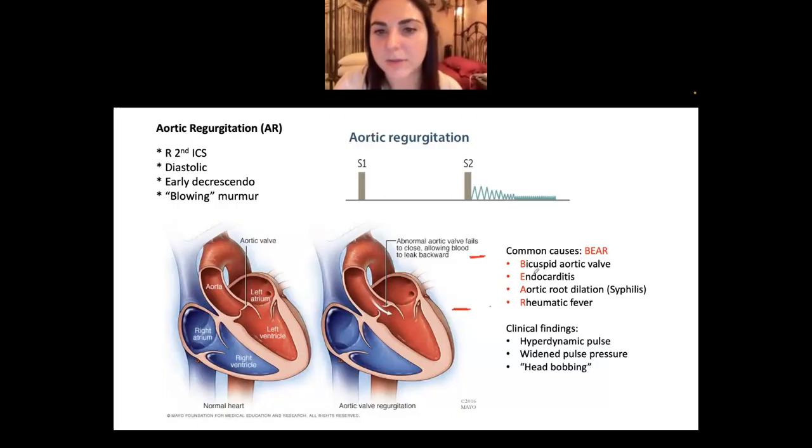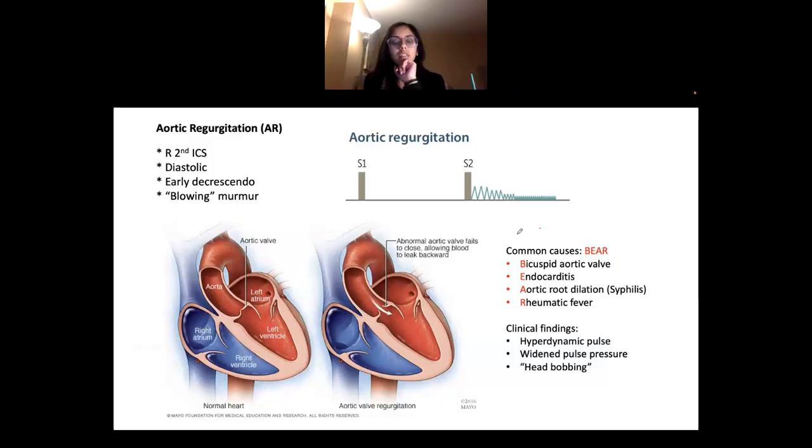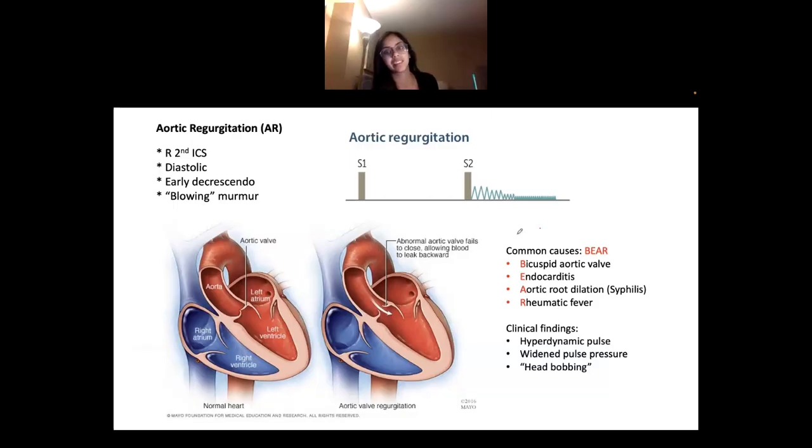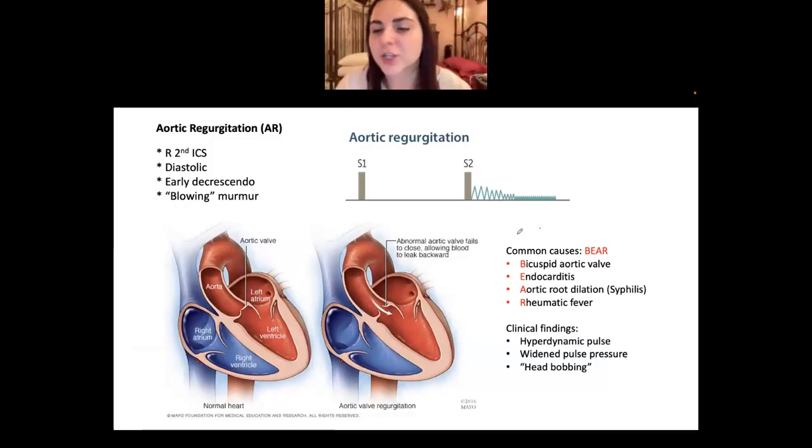Like if this is the start of the aortic pressure, this is the ventricular pressure. If I have a widened pulse pressure, it might look something like that. It's just going to look widened. And again, it's due to more blood now flowing out of the aorta back into the ventricle. So hyperdynamic pulse literally means the same thing as the widened pulse. I've seen it written like that and just didn't know. Yeah, hyperdynamic pulse is pretty much what it's saying. The pulse changes so much, but it's changing because there's a widened pulse pressure. They kind of go hand in hand.